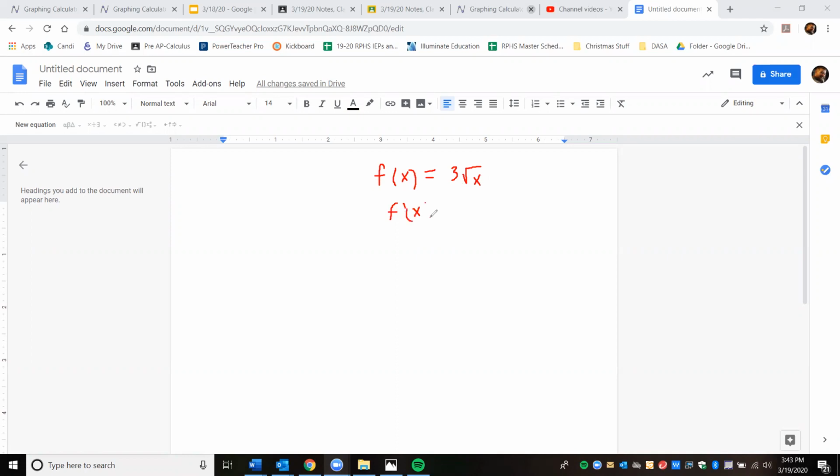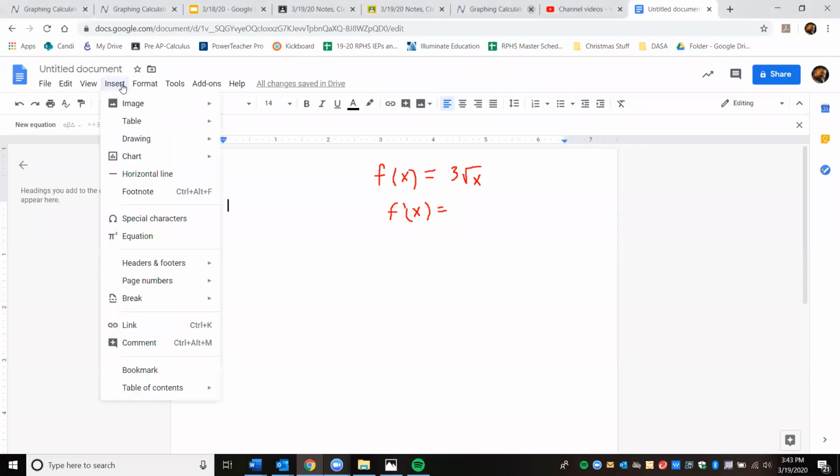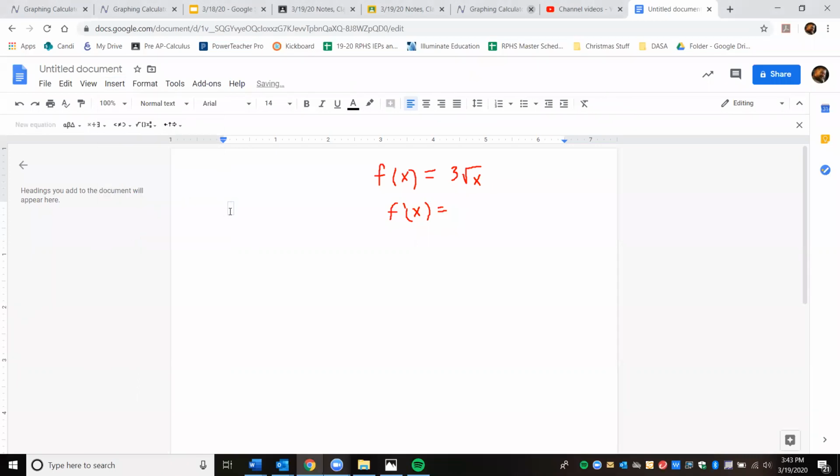Okay, so it gets kind of tough to actually see that work and organize your work unless you really have a good understanding of how to use this technology. So the very first thing you need to know is that you're going to insert an equation. All right, once you've inserted an equation, you should see a little box show up, and everything that's in there is going to be mathematical operations. The next thing you're going to want to use is this math operations tab right here. This should show up once you insert an equation.